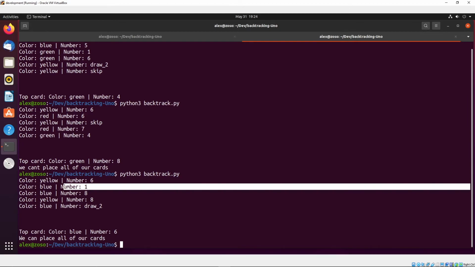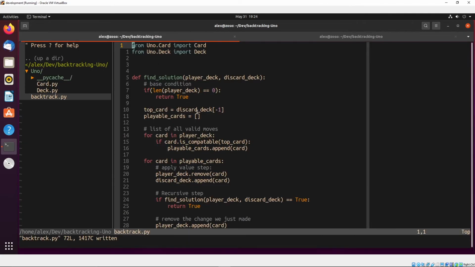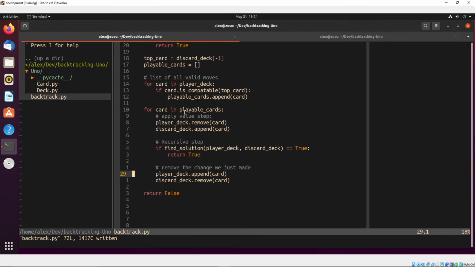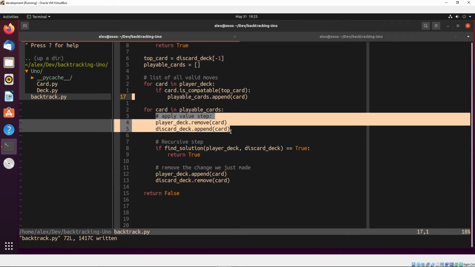So in a later video, I'm thinking about showing how to do enumeration problems, but this is the general idea of backtracking: going through a list of potential moves that are valid for your program, and then you apply some sort of change.